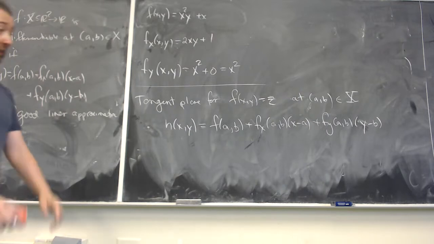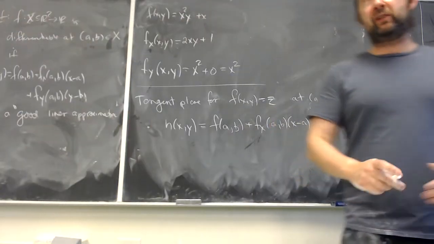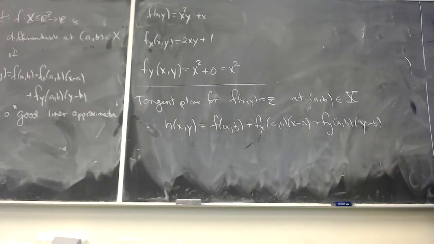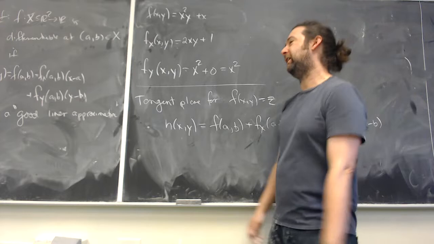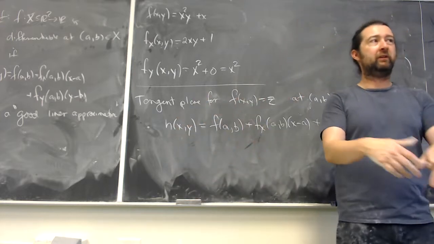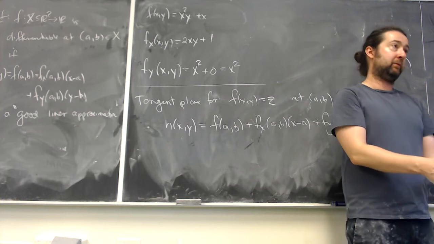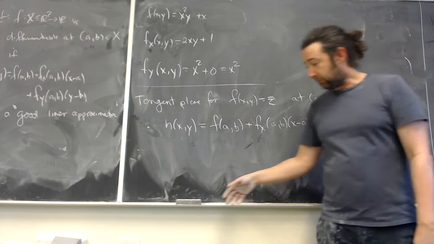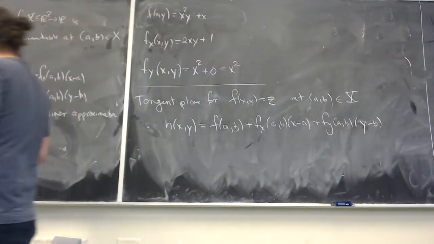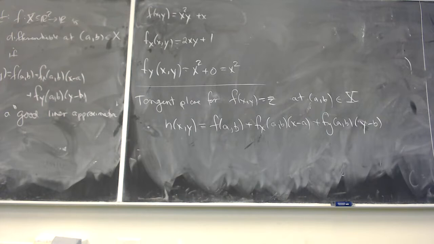Okay. And the second thing is, you guys have probably noticed, I keep sort of prevaricating a little bit because I keep saying if the function is differentiable and if the function has a tangent plane. But I haven't told you when I know for sure that happens. Okay. So a big part of working in this kind of mathematics is deciding what the kind of object you need to do good calculus with is. So if I have this behavior, then the function is differentiable. But how do I know I can be guaranteed that this is going to work?